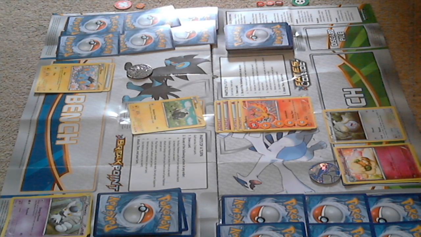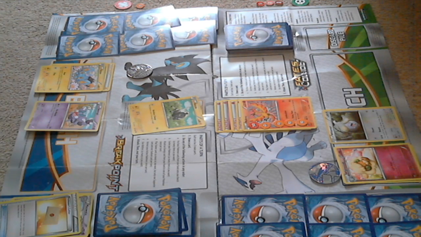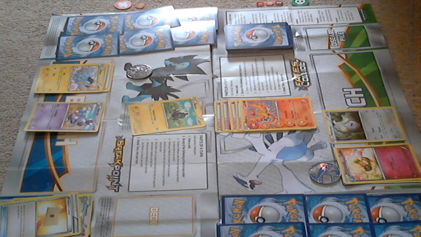Yeah, this card's not pretty good too. Not that good. What was that? Scroopy down there. Use a Professor's Letter. Draw two basic energy cards and then shuffle your deck, basically, if someone doesn't know what that does.